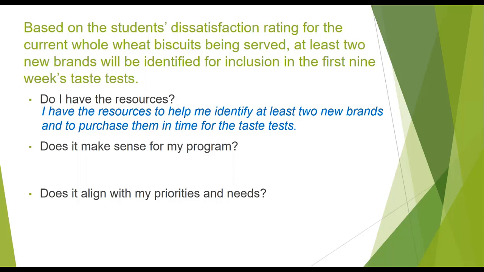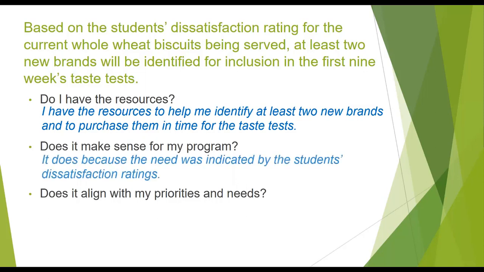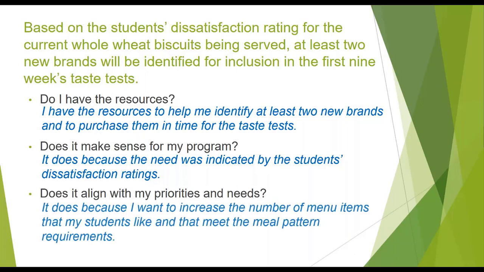Does this make sense for my program? It does, because the need was indicated by the students' dissatisfaction ratings. And finally, does it align with my priorities and needs? It does, because I want to increase the number of menu items that my students like and that meet the meal pattern requirements.